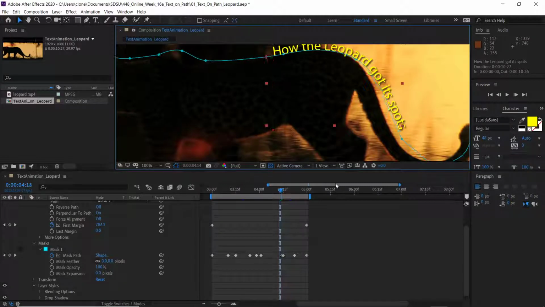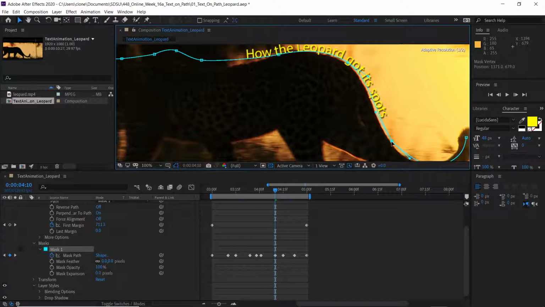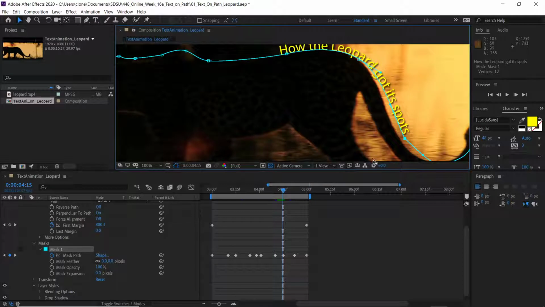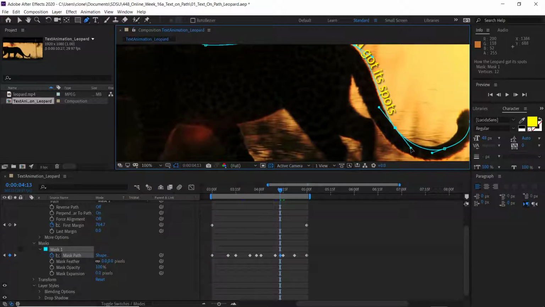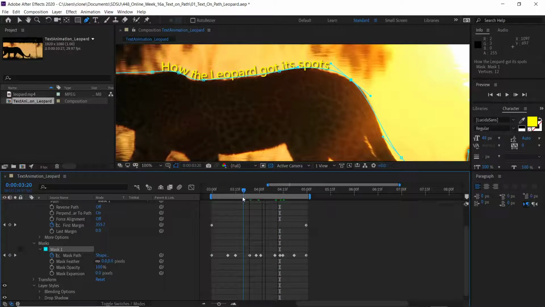Looks like I just need a little more keyframing there. Okay, that's a little bit better.